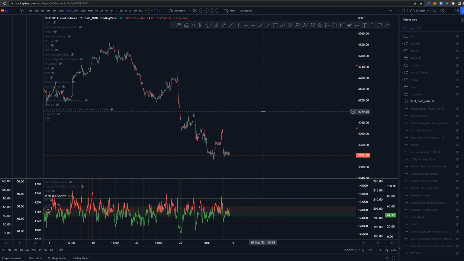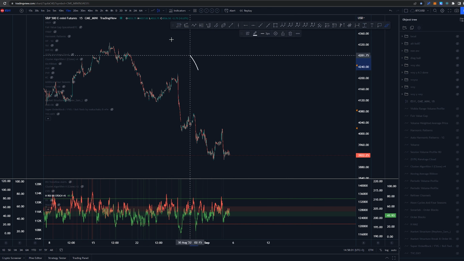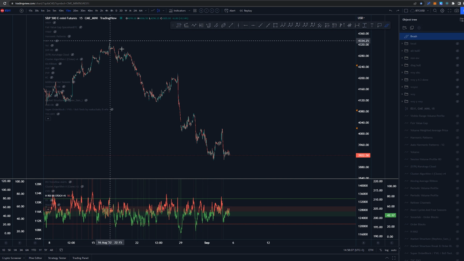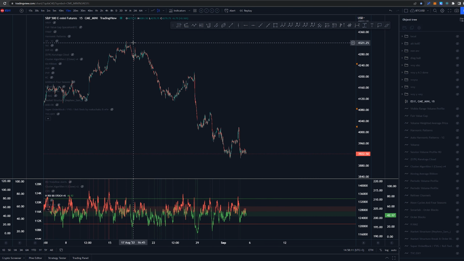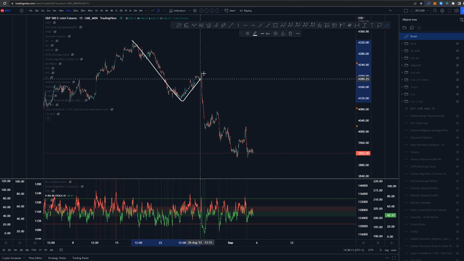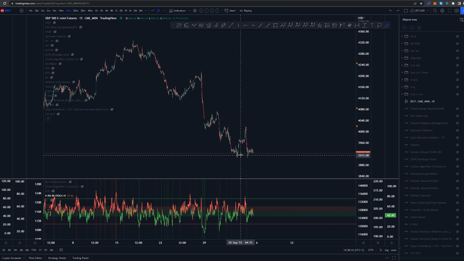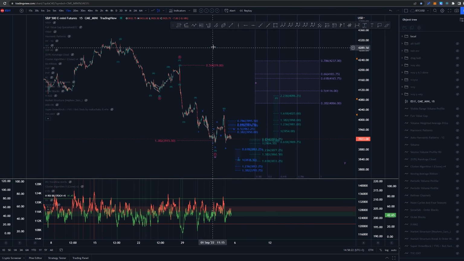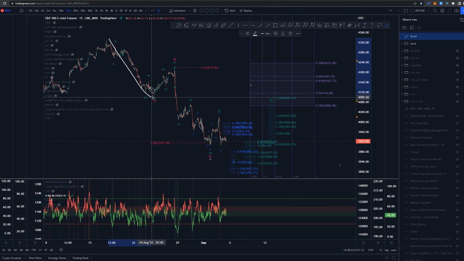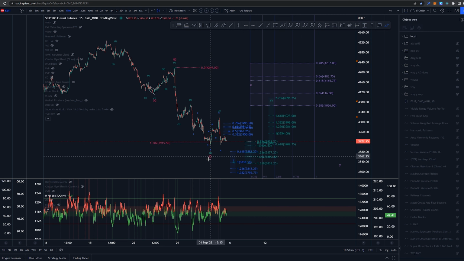Starting here on the 15-minute time frame and looking at this structure again, still from these highs of $4,327 around the 16th of August, coming down in very impulsive looking structures. To me, I don't consider this to be a wave 1, 2, 3, just because of the extension we have up to these lows. Of course, it can be the case, but it is more likely for me that instead we have this as an ABC as well, just because of the extension here, 1.382.